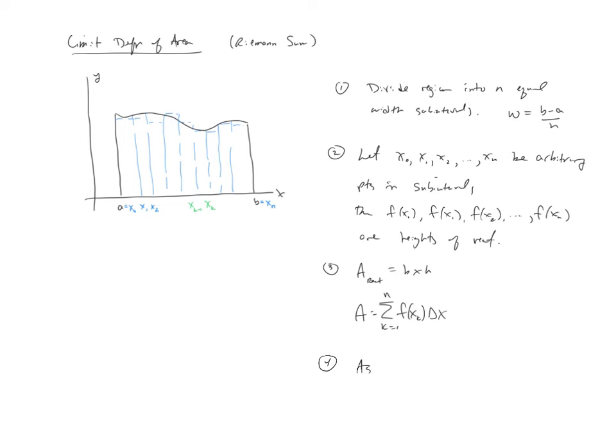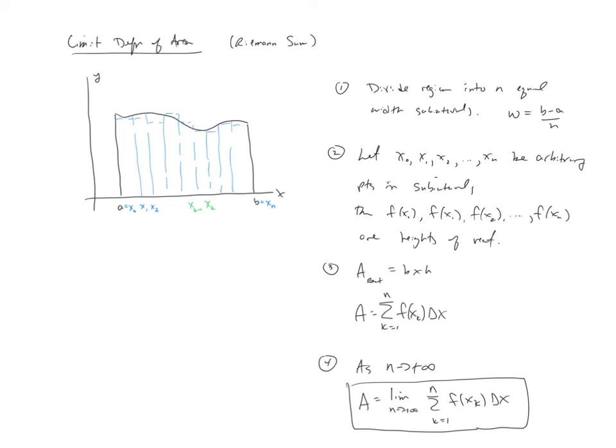Now, the last step, this is where we really take it all the way. As n goes to positive infinity, right? That's the only way to get an actual area, is for there to be infinitely many rectangles. As n goes to positive infinity, we need to introduce the limit. So the area is going to be the limit as n goes to positive infinity of the sum from k equals 1 to n of f of x sub k times delta x. So this guy right here, that's our limit definition of area.